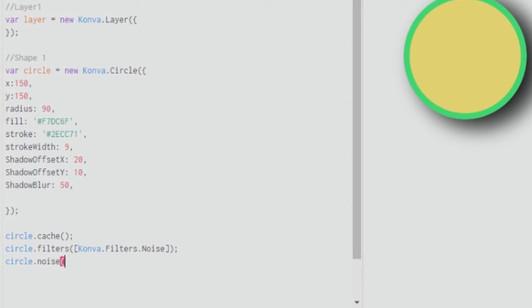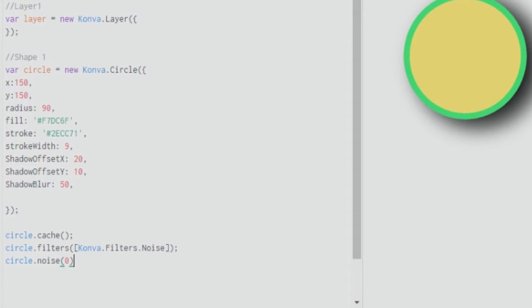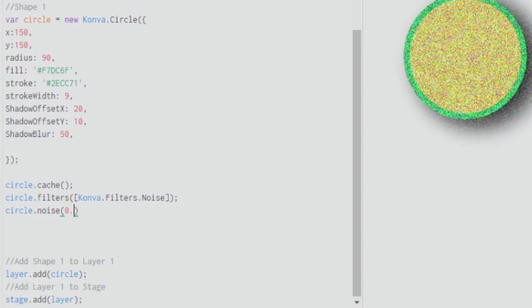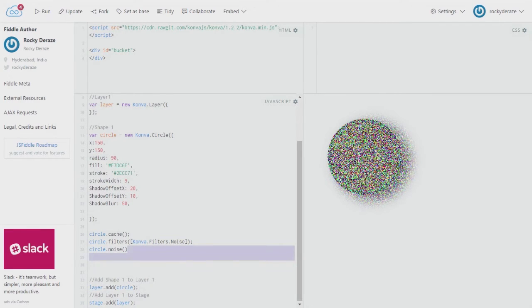As of now, I'll leave the noise as 0 and let's see what happens. We have loaded the circle and nothing is happening because 0 is the noise. Anyways, when I increase it to 0.4, you can see that noise is starting to form over here on the circle. And that is how you can tweak around with various noise levels and add noise if at all you would like to add to your project. If you give a 0.9, you can see that the noise is drastically increased. Similarly, if you give a value of 10, the noise is horrendous and it keeps increasing. Anyways, this was a quick one on noise.